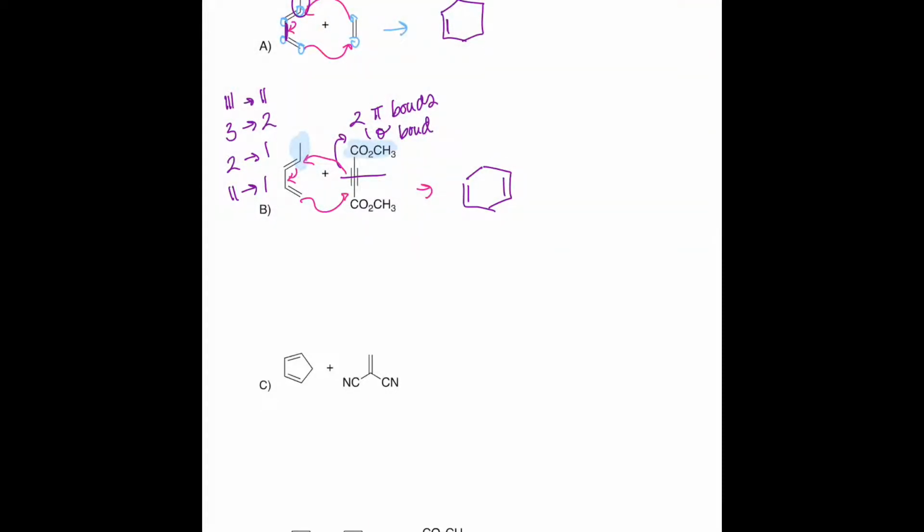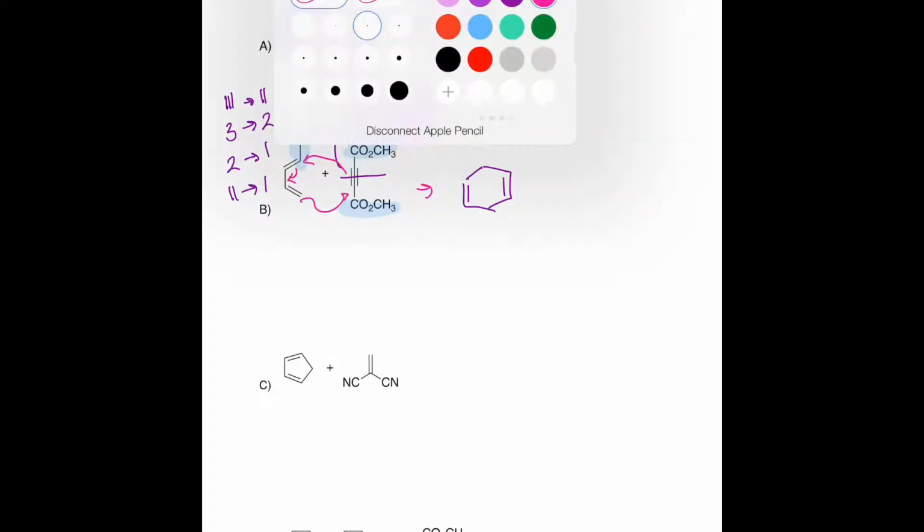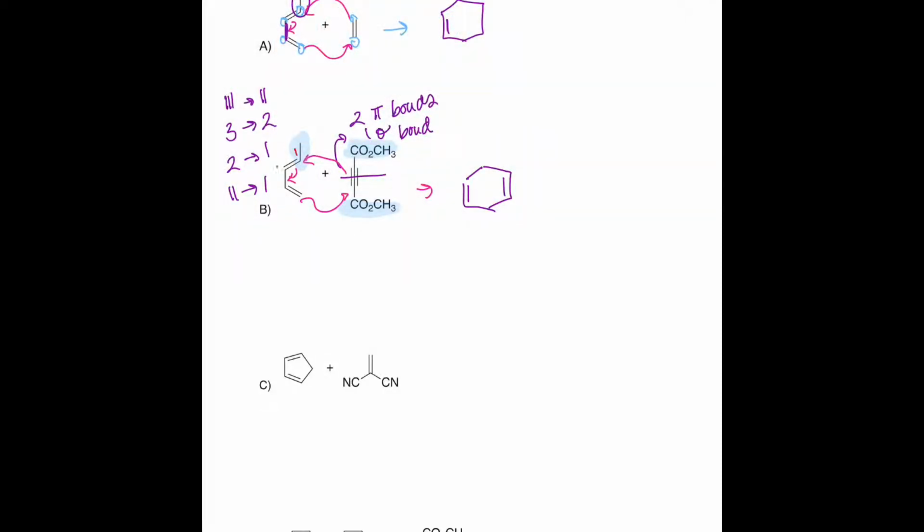Something else that's very important is that we have to see where our substituents are. So there's 1 substituent here, 2 here, right here. So we have to know where these are. What you can do is start labeling them: 1, 2, 3, 4, 5, and 6. When you label these, this is going to be carbon 1. So automatically we can just draw a little methyl group here, and so on and so forth, 2, 3, 4, 5, and 6. At 5 and 6, we're going to have the 2 CO2CH3 groups.